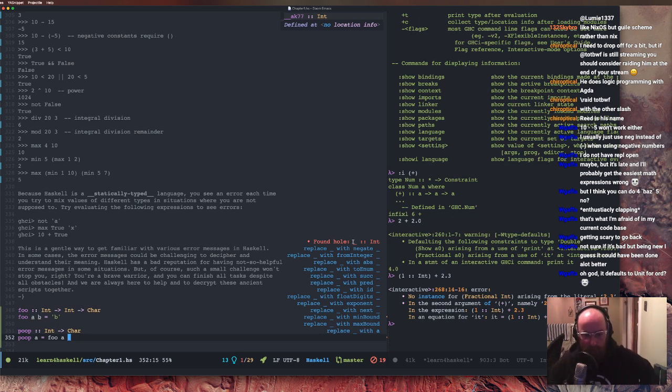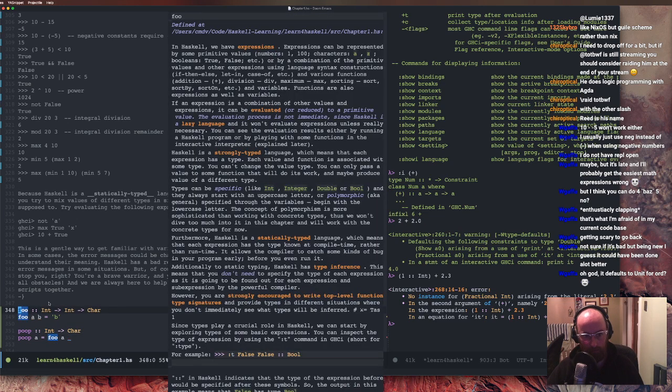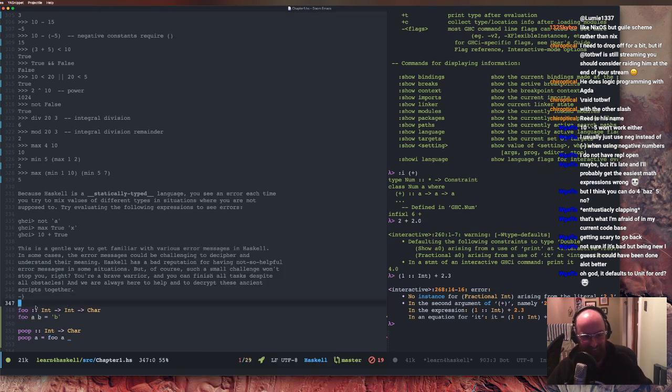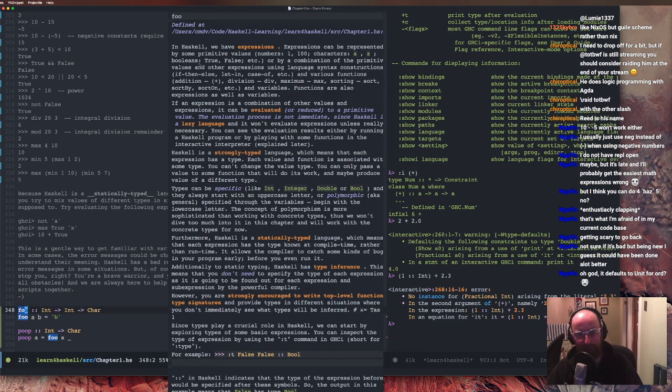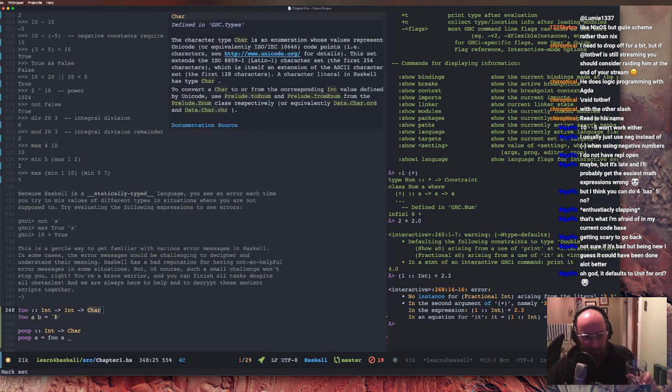Okay, so what have we done? We've essentially made a function called foo, and it takes, look at this Haskell. Oh god. Okay, hold on. Ignore that. The way it works, it takes this as documentation for that. So when we hover over it, we're getting documentation. It thinks that's its documentation, but it's not. Anyway, foo is a function that takes an int and returns us a char. We're doing nothing with those values, we're just returning a char, but it's a valid function. As long as we're returning a char, it's valid.